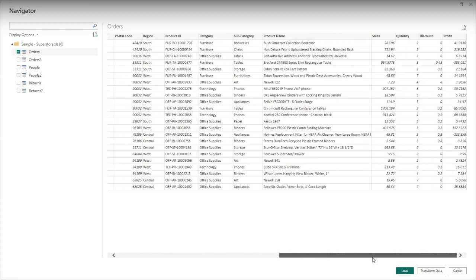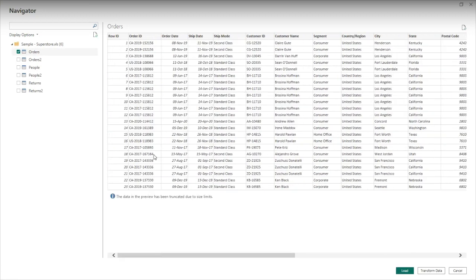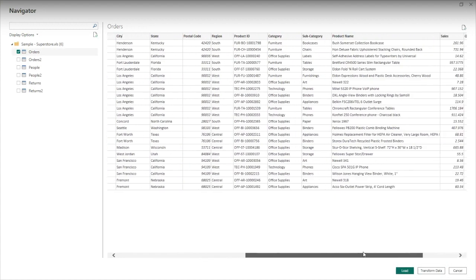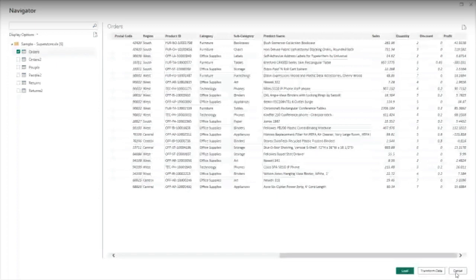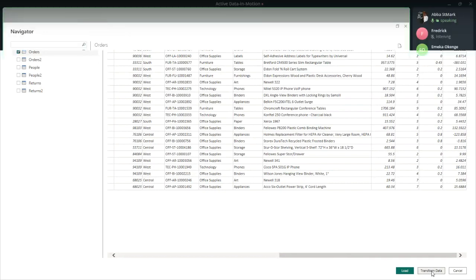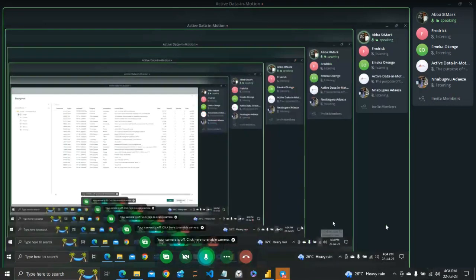So at this point, we've seen how we can import our data. The next step is to remove duplicates, and we can only achieve that by looking at the bottom right of this navigator pane. We have load, we have transform, and we have cancel. So we are simply going into transform data to remove any form of duplicates or transform into a format that is right for our visualization purpose. So we simply go on transform data just to clean it up.